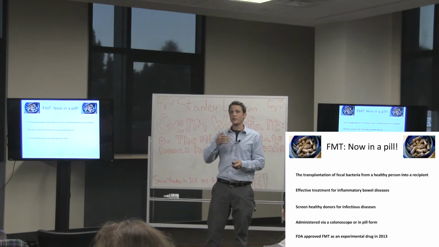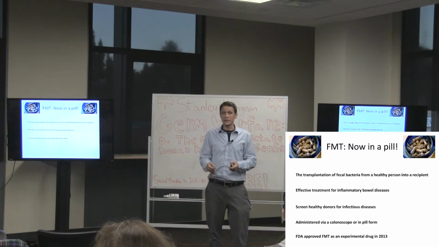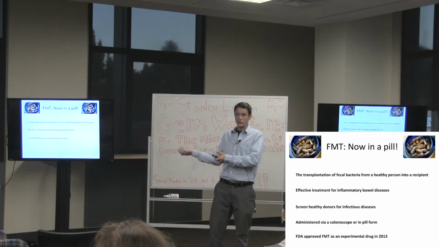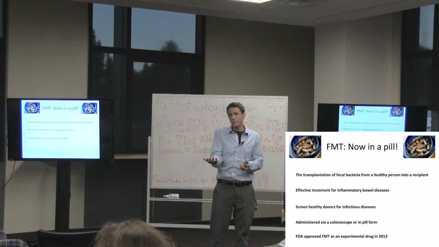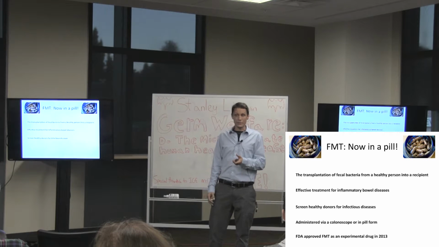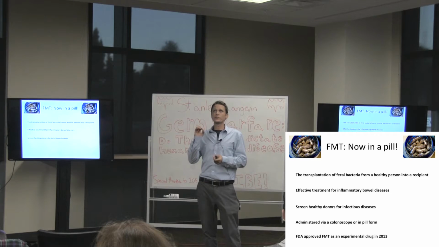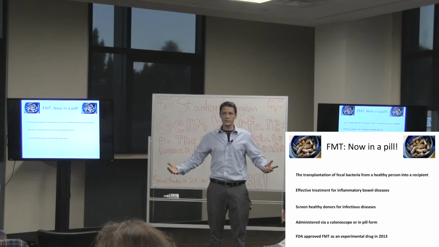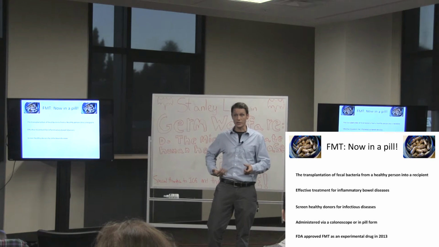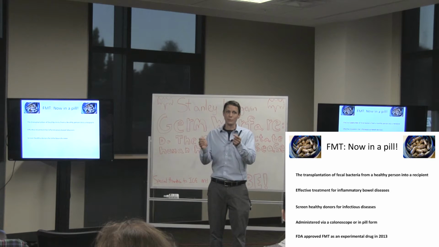So we wanted to know if you were going to set up an FMT study, what would be the best specimen to take, right? Because obviously a biopsy is very invasive. Then you have the actual poop. And then you could also do a swab, a rectal swab. So we were like, okay, the rectal swab's in the middle, the most invasive is the biopsy, and the poop would be the easiest to take. So we looked at all three. And what we found is that if you wanted to understand what was going on in the whole digestive tract, the fecal matter is great. But if you really want to understand what's going on in the mucosa, like what's going on in your colon, then the rectal swab and the biopsy were more similar.